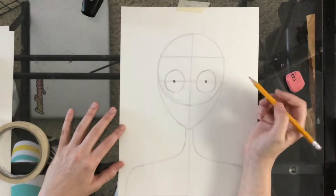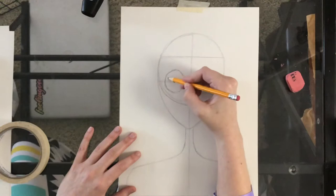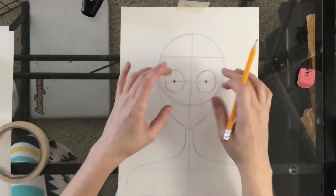Now, if you really want to go Tim Burton style, you could add button eyes, right? Or you could do skull eyes that are empty, and maybe you'd want to add a little bit of an inside to it so you could see inside the skull or whatnot. Again, this is just regular Tim Burton eyes. If you want to go the Coraline route, you could do button eyes or whatever you want, okay?